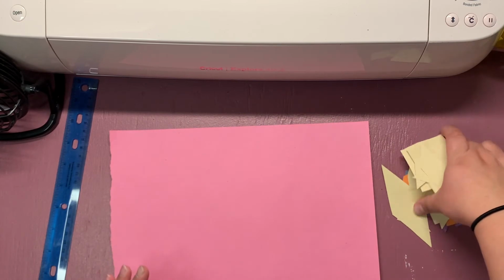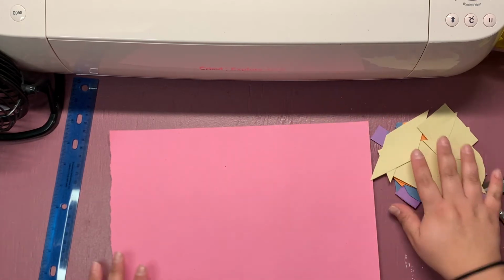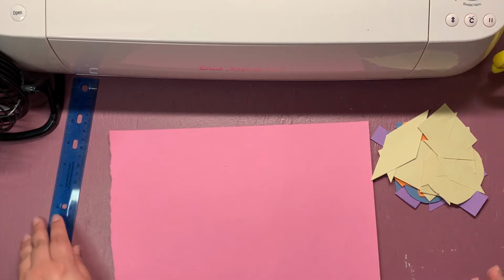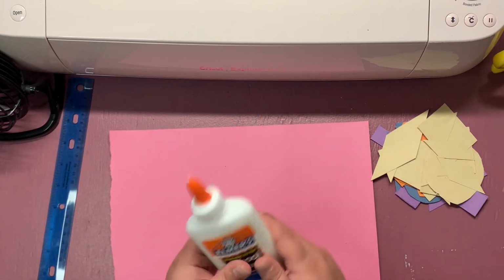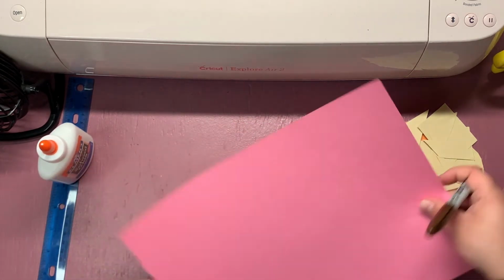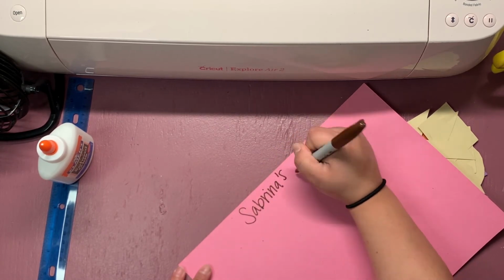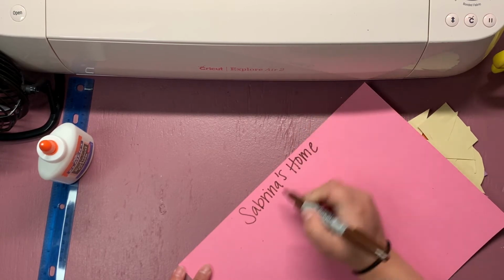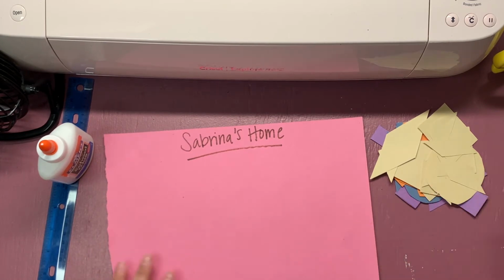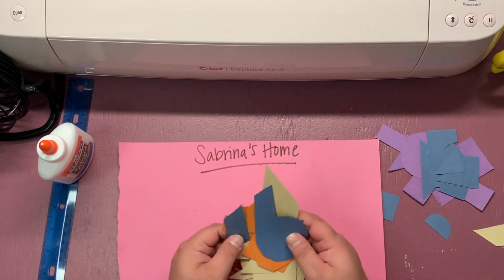Okay, now that I have all my shapes that I got cut out, this next step is optional. In order to make my own little building, I have some glue. I'm gonna write down this. Okay, so this is gonna be my little home that I'm gonna build for myself. So what we're gonna do, I'm gonna sort through all these and then make my own little home.